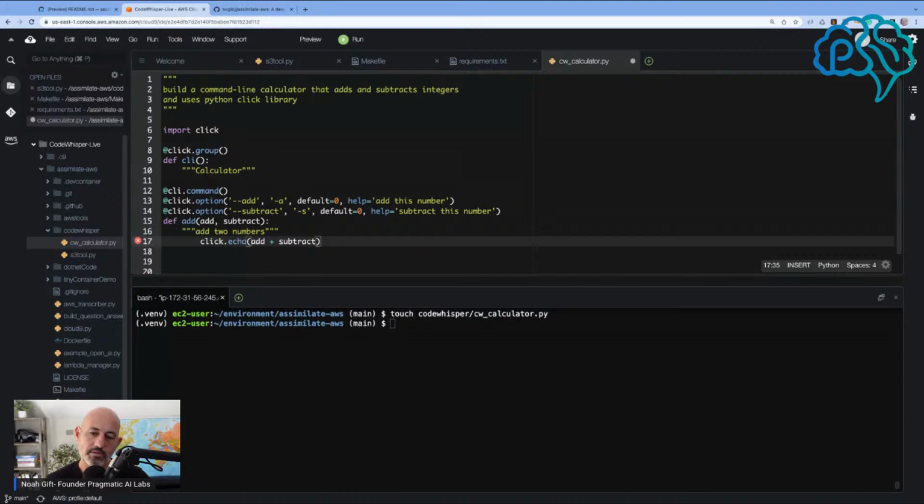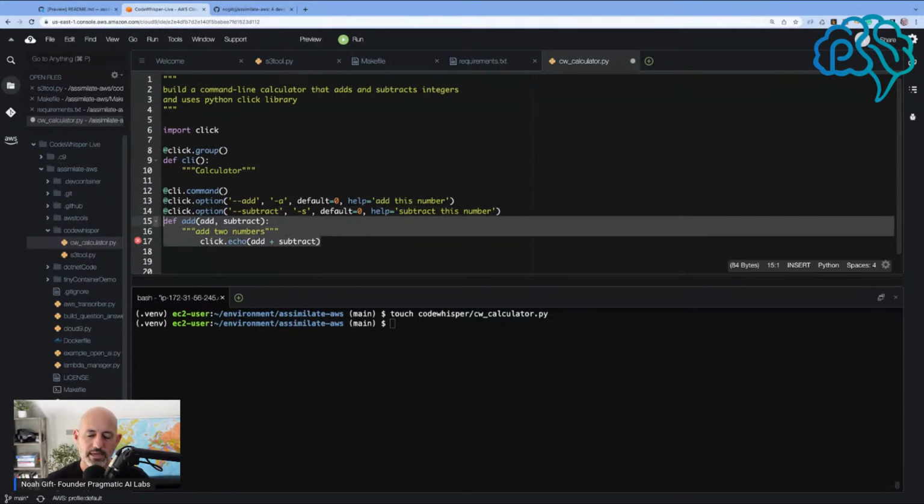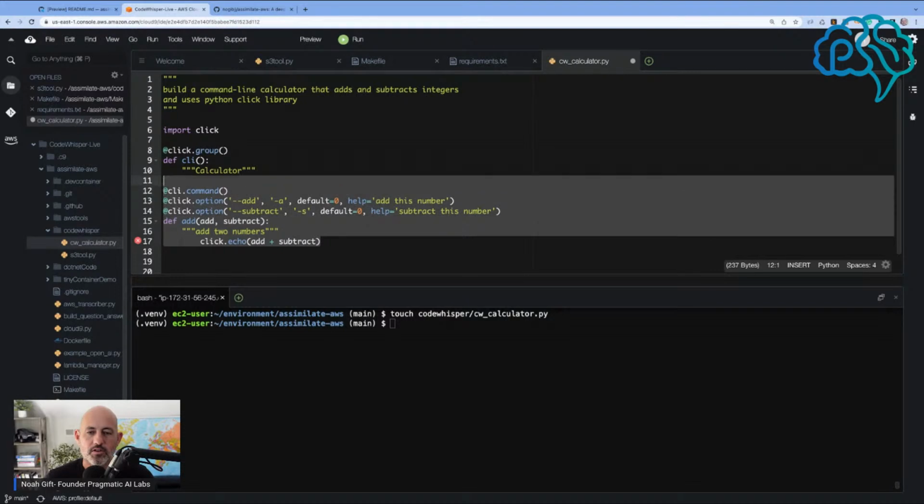Now, this is not a good suggestion though, because that's add two numbers. That's not what I want. Add this number, subtract this number. So this doesn't really help me too much. It's a little bit disjointed.